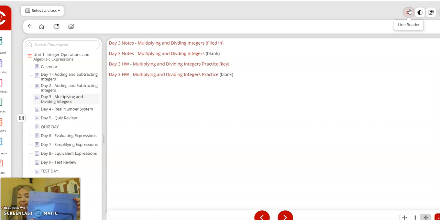So the first unit that we're working in is the number sense unit. So it's learning how to add and subtract and multiply these integers without really a calculator. So understanding what it means to subtract using the number line or what it means to add a value using the number line. So make sure that they bring this with them to class daily. They can use it on quizzes and tests, but I just wanted to share that resource as well.